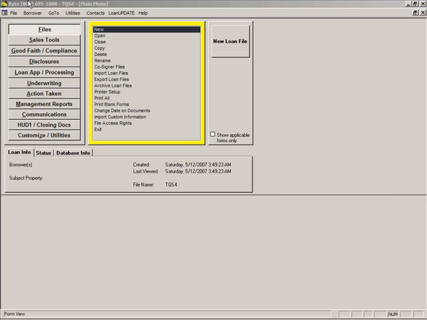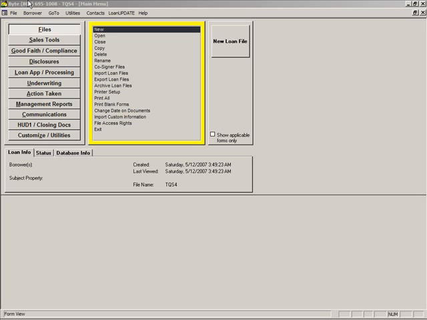Now the first thing I want to point out is the type of mortgage software that I'm using. The software that I'm using is called Byte, B-Y-T-E. This is the loan origination software that I use in my day-to-day job. But there are other software out there, like Calyx Point and Genesis, just to name a couple of popular ones. What you need to know about mortgage software is that all the documents are uniform. They do the exact same thing. They all gather information from the clients and they all have the same documents inside, so everything is uniform.